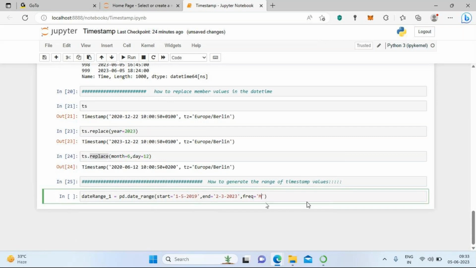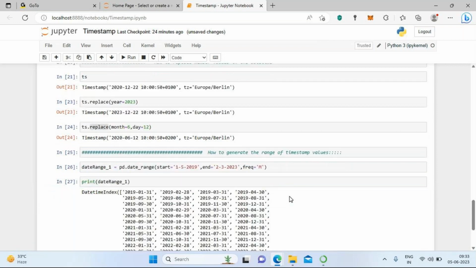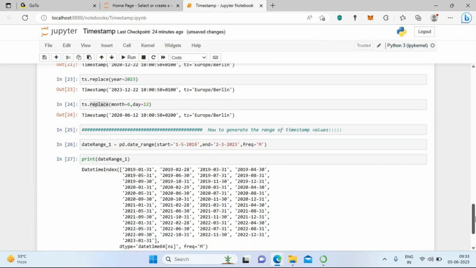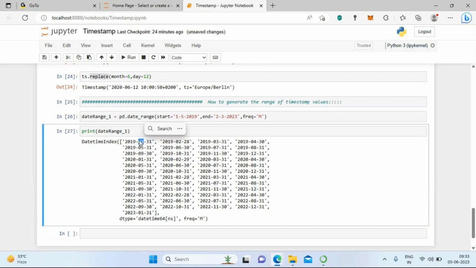Now I'm going to run this line, and then print date_range_1. Now you can see the frequency. 2019-01, and then 2019-02, 2019-03, and then 04.